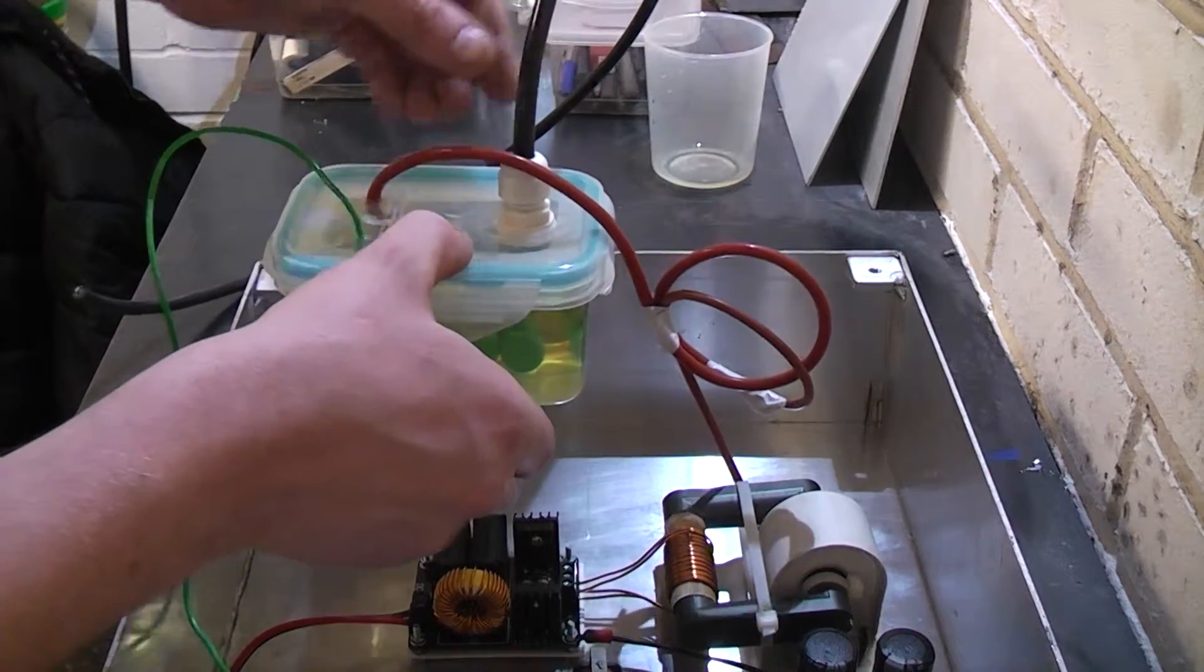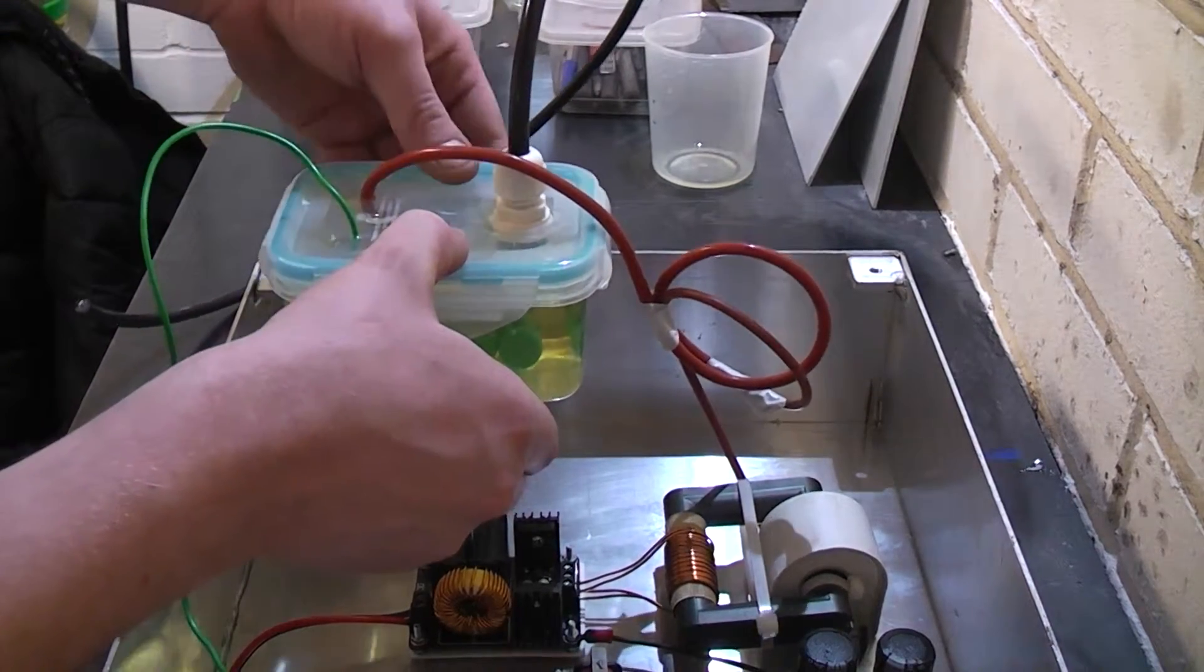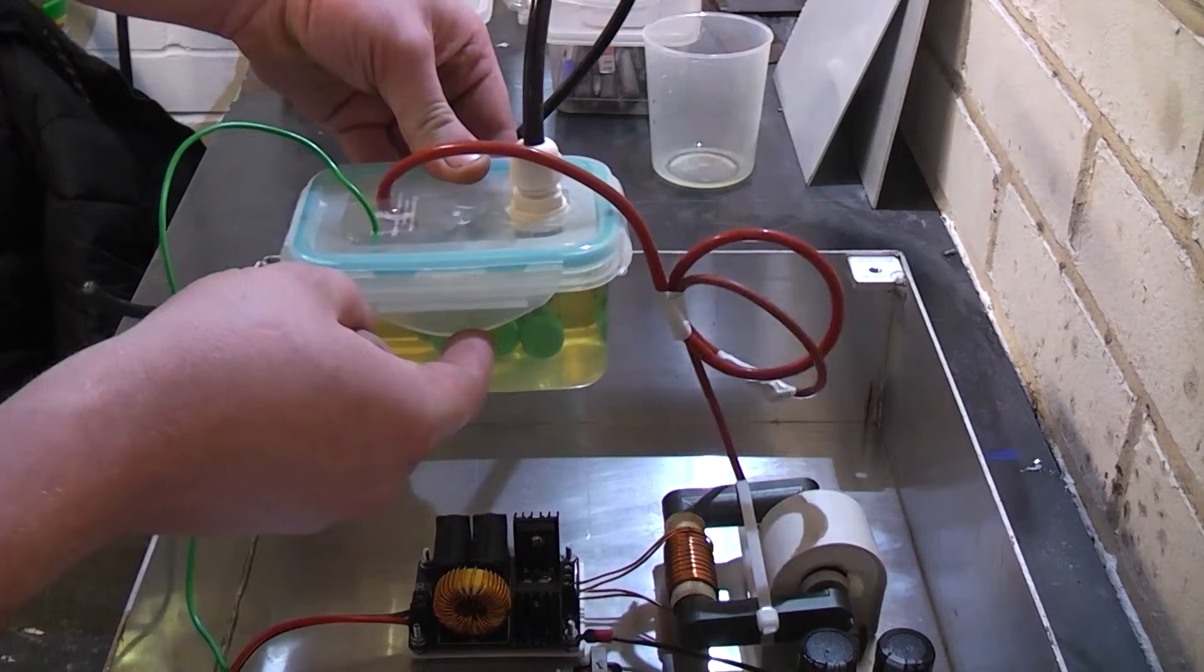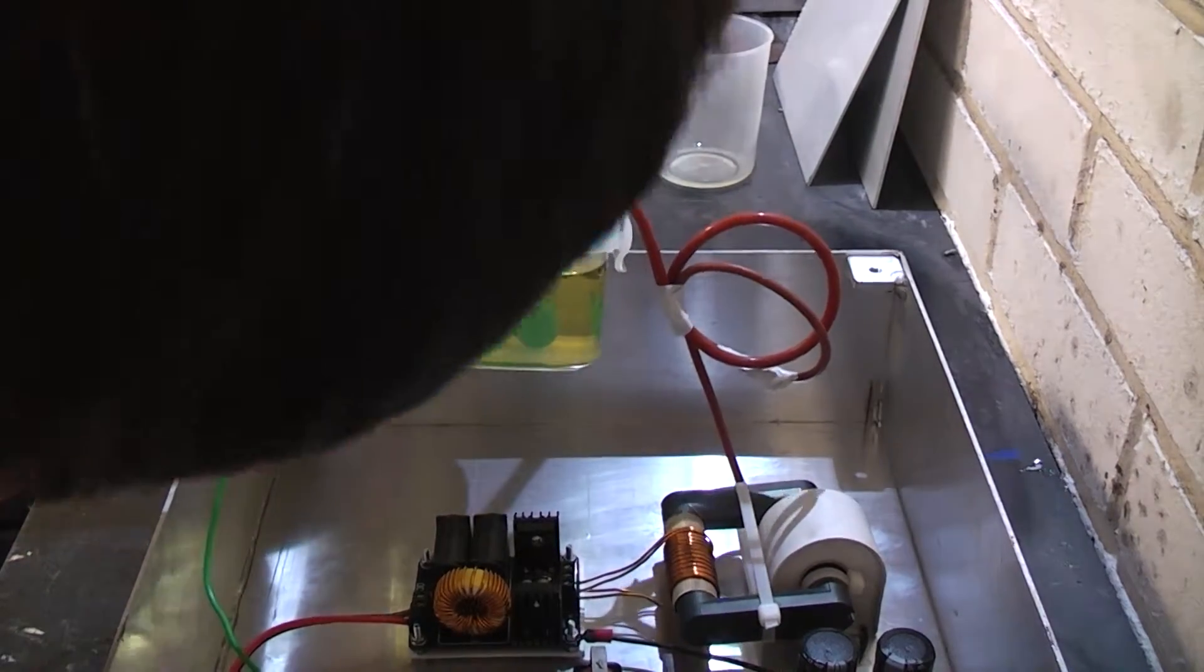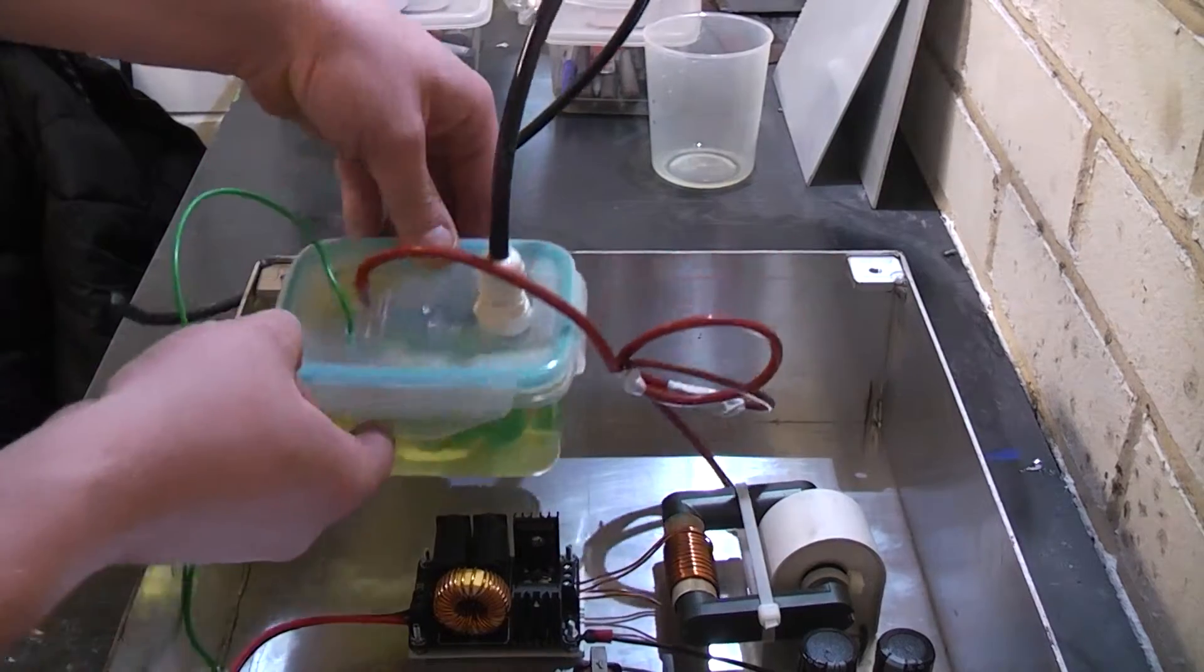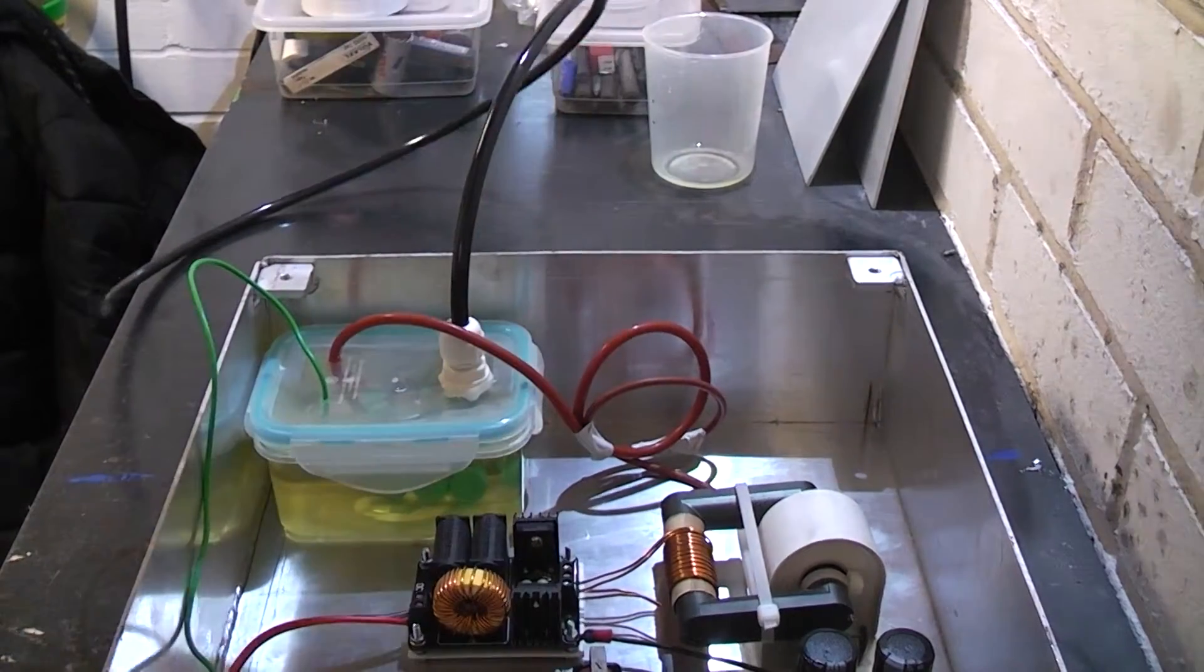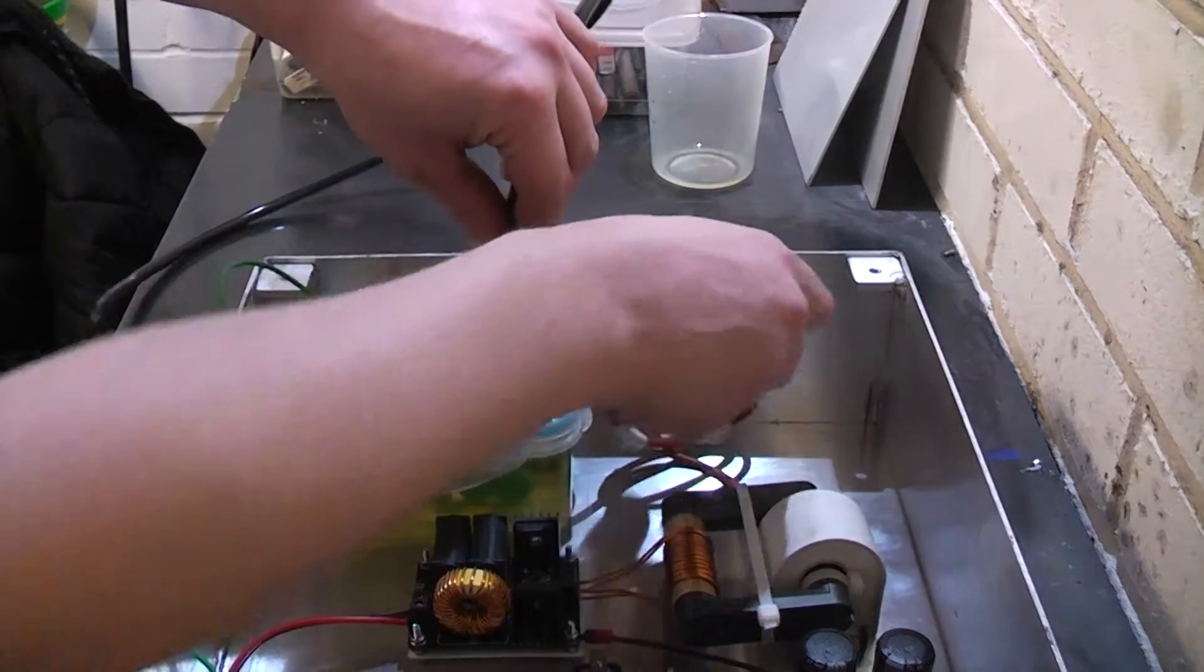So it's six diodes and six high voltage capacitors, and they are submerged in cooking oil because that's the only thing I had on hand. White mineral oil is better, well would be a lot better, but that's what I had on hand.